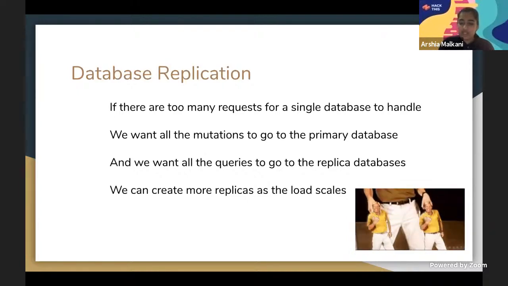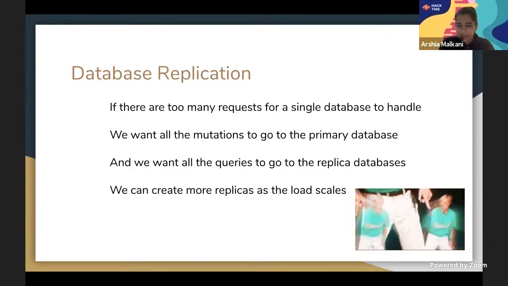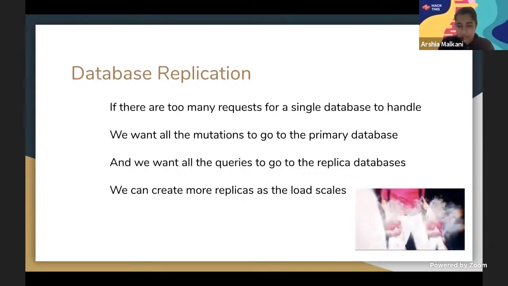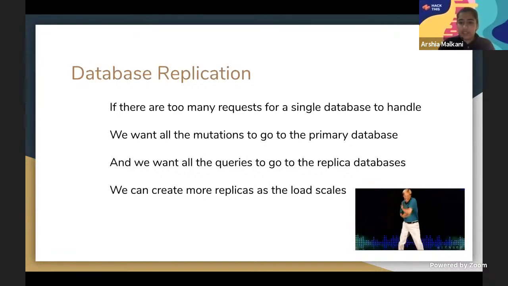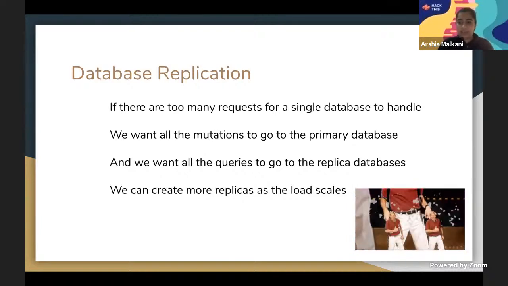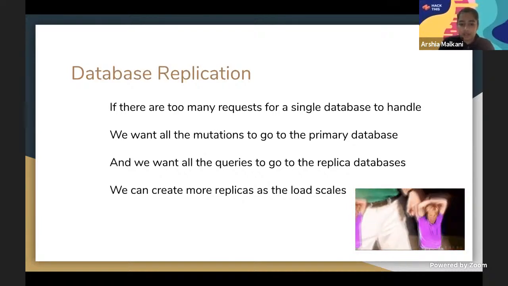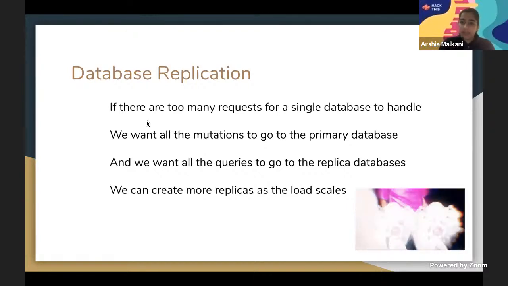You want all mutations to be on your primary or master database. So not only is it good practice, but it really helps when you reach the point where you want to have multiple databases, and having that separation makes it easier to deal with. So that's a huge one that you start to see happen at companies when you have a lot of users.